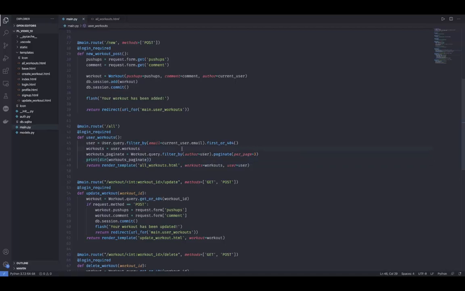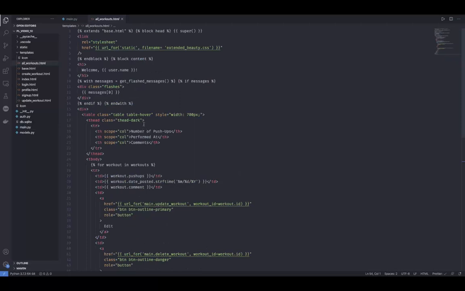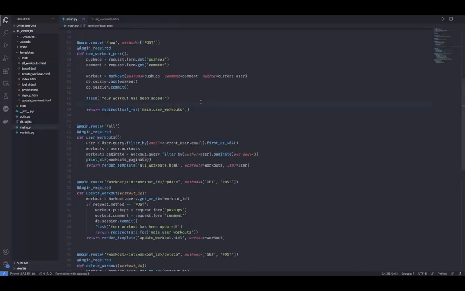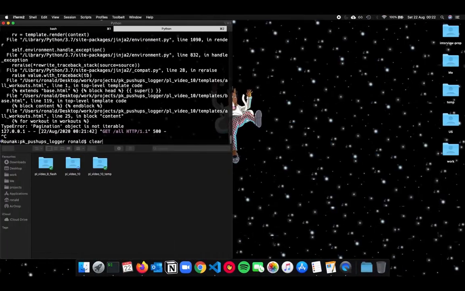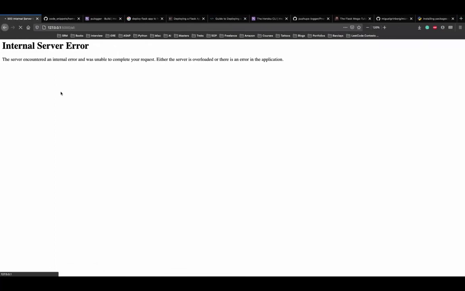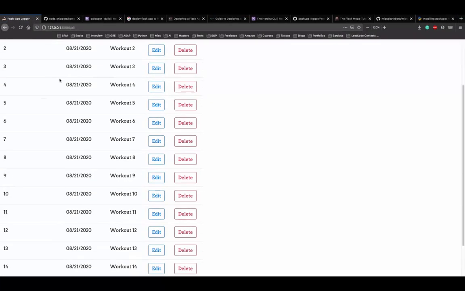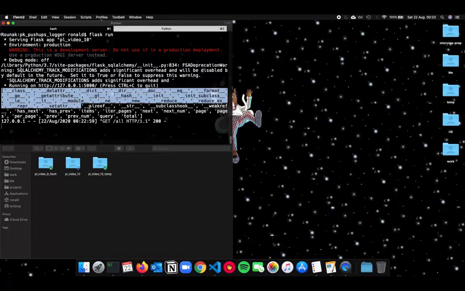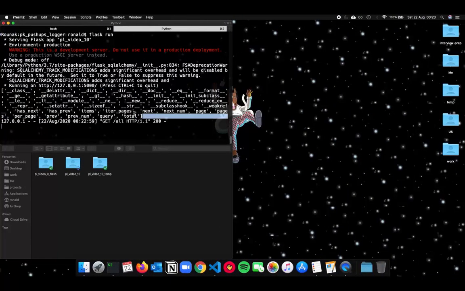So yeah, now we won't break the application, because once we have our paginate method on our object, we need a different way to handle these for loops here. So yeah, this should work now. Let's go back and change our server and let's refresh. As you can see, it's not breaking, and here we see all the methods that are available with our workouts object.